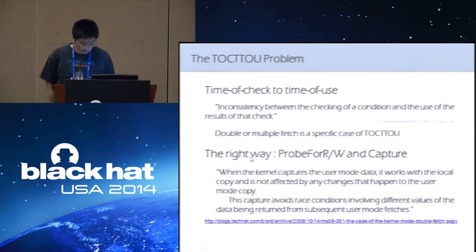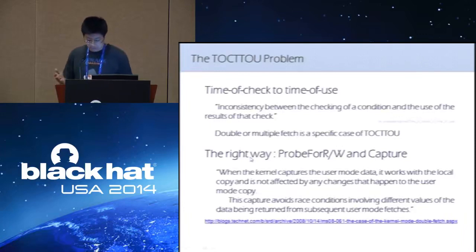When the kernel is reading or writing user mode data, the user mode thread could arbitrarily modify the very same data. So the kernel is required to avoid any data inconsistency, and the standard way is conducting probe and capture. This is the Microsoft standard way to probe and capture, at each level, including from user mode applications. And there are some blogs on MSDN.